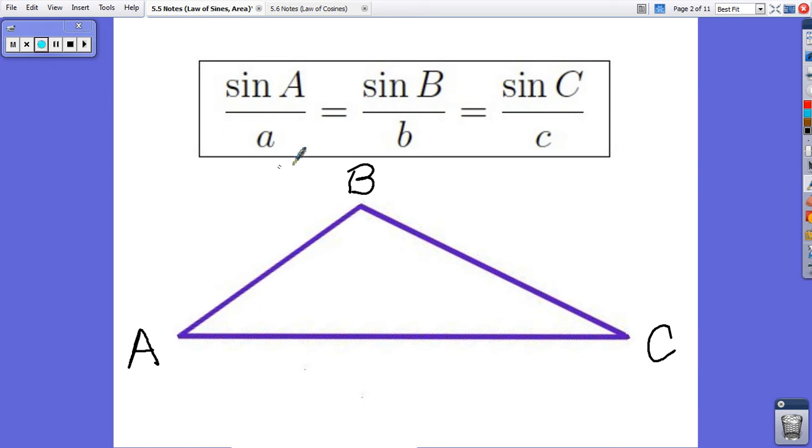The lowercase letter indicates the side, and the way you know where the side goes is across from its corresponding letter. So lowercase a is going to be across from capital A. So this side length is lowercase a. Capital B will be across from lowercase b, and capital C is across from lowercase c. So that's how you're going to label the triangle every single time. The c's are really hard to tell, because uppercase and lowercase are pretty much the same thing, so you just have to know that a side length is always the lowercase letter.